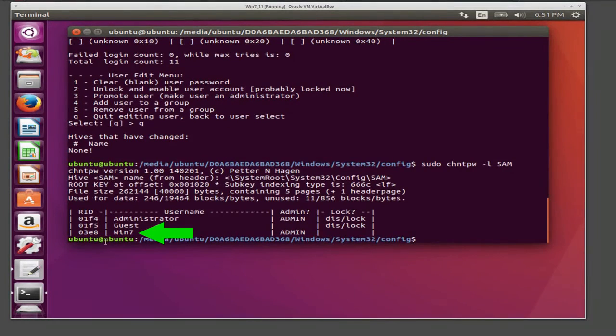That's going to give you a list of all the users that this computer has. And the one that I want is this one, Win7. So that way I know which user I want to affect. Okay. So what I do there is the following.